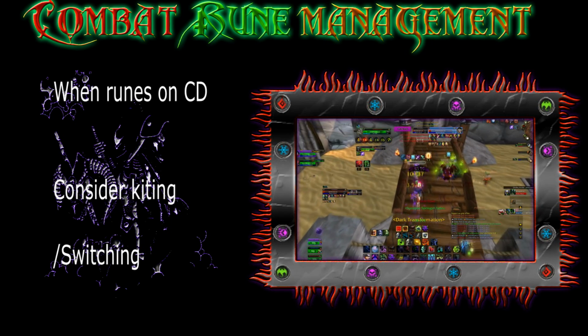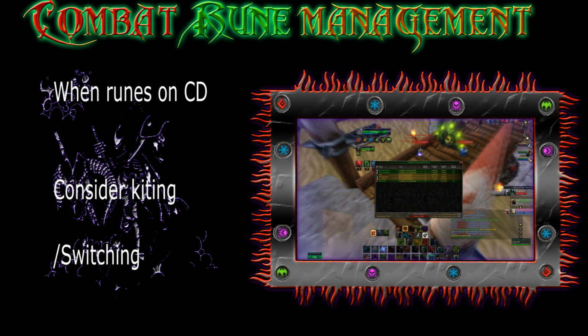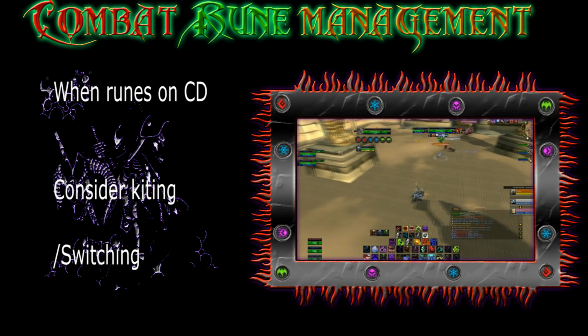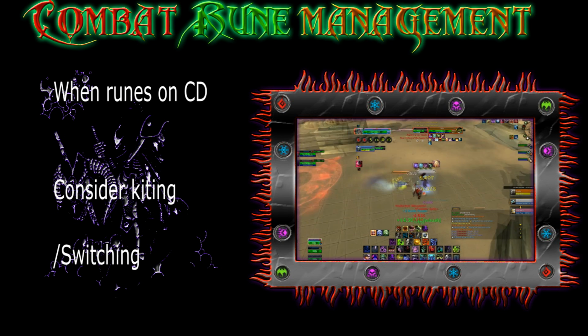What are you going to do? Try to melee strike a warrior or a rogue? That is not worth it, because it doesn't matter. The only thing maybe it matters for is sudden doom procs, but even that is not much. It's pretty negligible. So consider kiting a target when you have your runes on cooldown, because you're not going to apply a ton of pressure.